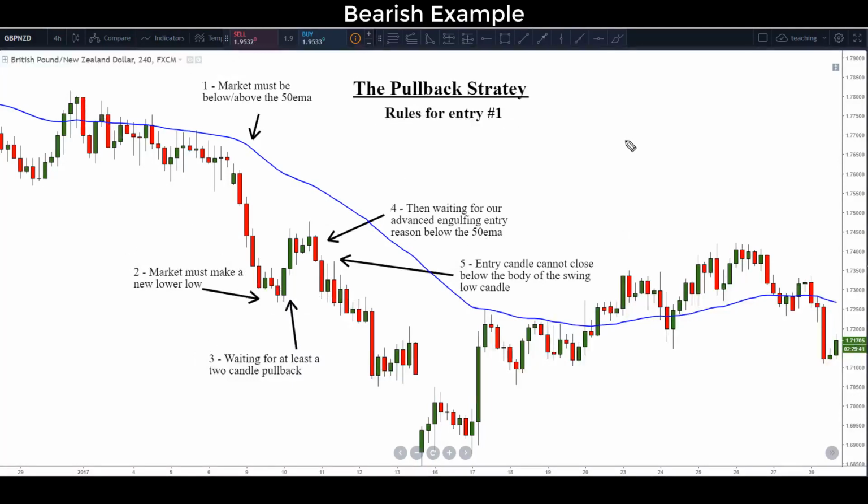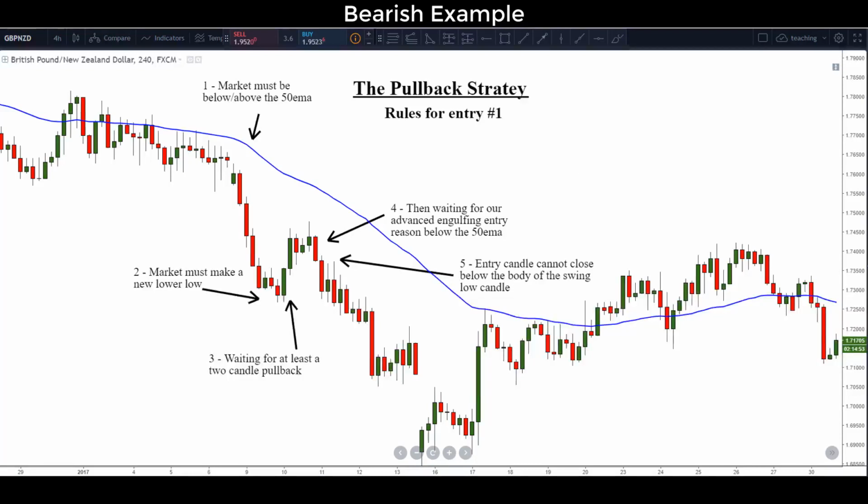So that's what we're looking at, guys. That's going to be the rules for our pullback strategy for entry number 1. Go ahead and write all of these down. Keep them beside your desk, as I said, so that you can check them off one by one. And hopefully you're already starting to see how powerful it can be to have a rules-based strategy. Look at how specific we're being with each of these rules. It's leaving no room for error, meaning every single time we place a trade, as long as we check off all 5 of these rules, then we know we're following our trading plan when it comes to the pullback strategy, entry reason number 1.